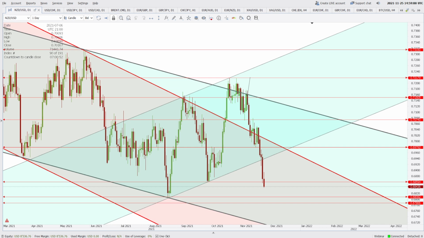Okay, my friends, this is all for today. I hope that you got some idea about the support and the resistance levels that are of interest in the coming hours and days. Please keep in mind to not risk more than 1% of your capital on any single trade. This is a very good risk management technique that you should be looking for only a trade which can give you a potential profit of 3 times or more than the risk that you're going to take.